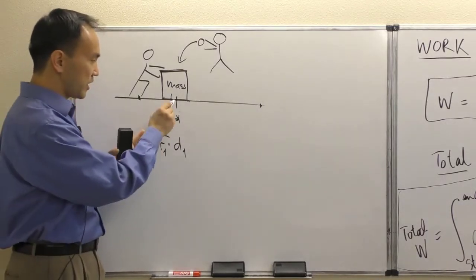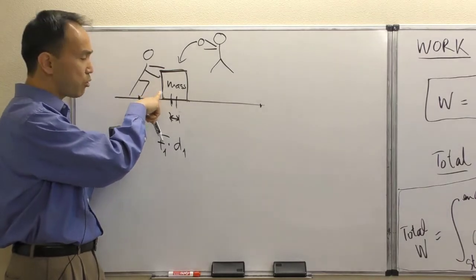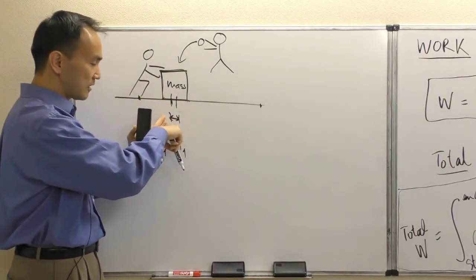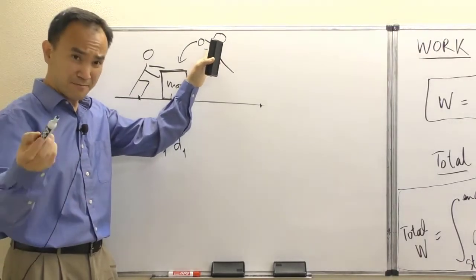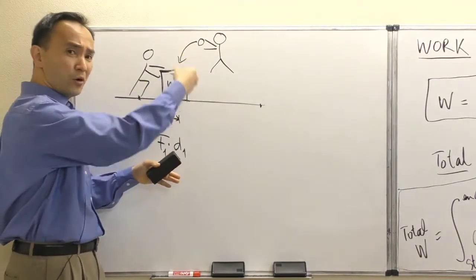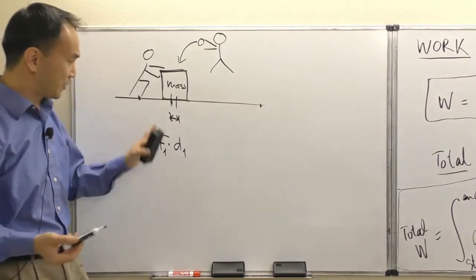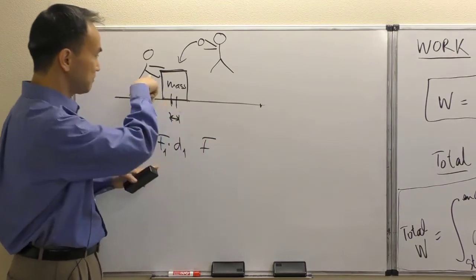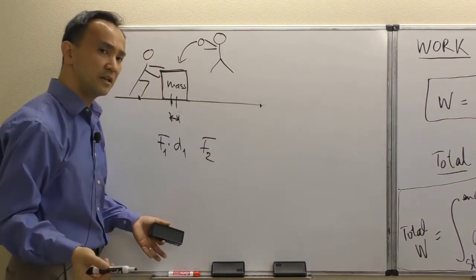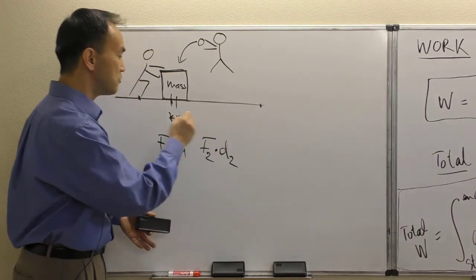And then when this object, this container, is being pushed to finish that little distance, it gets heavier because that secret mean man keeps dropping more objects into that box. So after that point the mass got heavier, and this man has to exert a bigger, larger force to go another distance, d2.